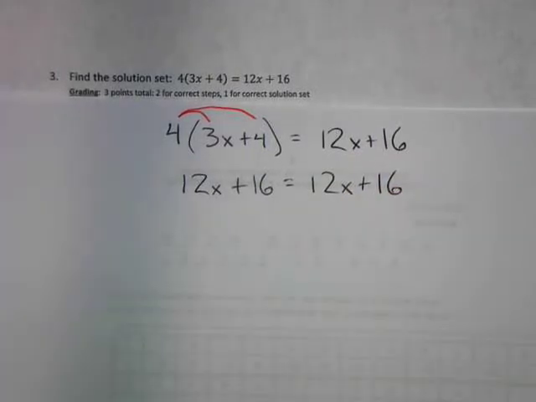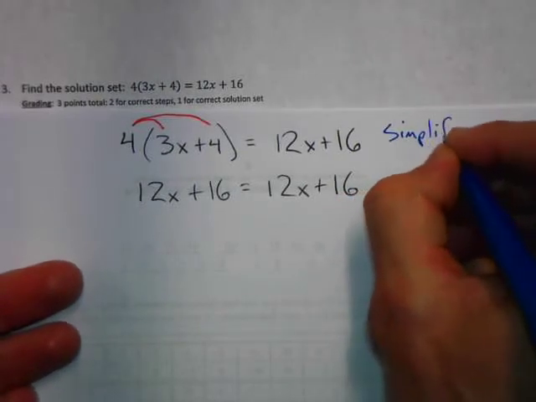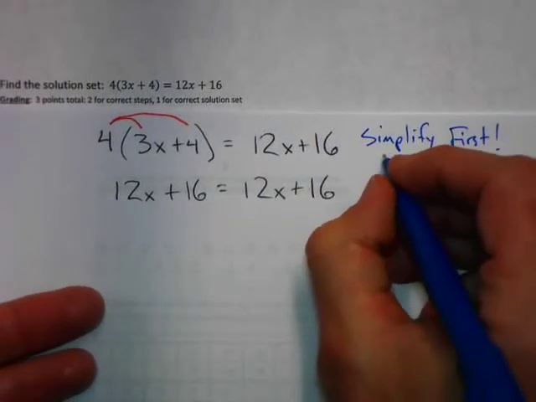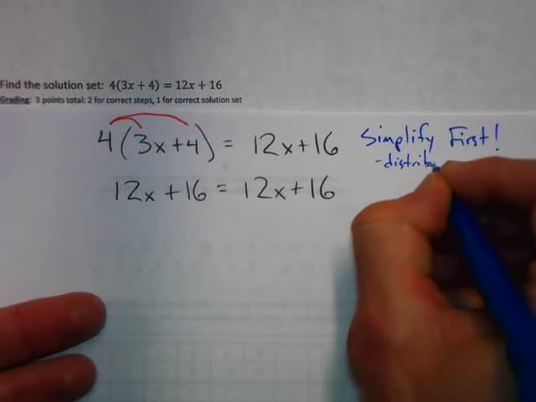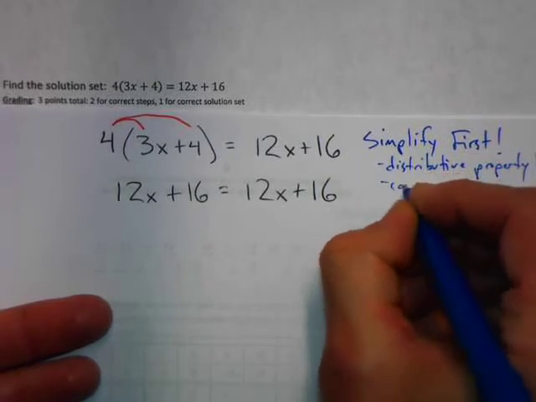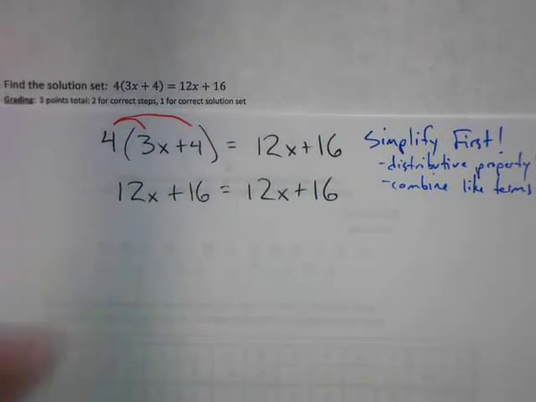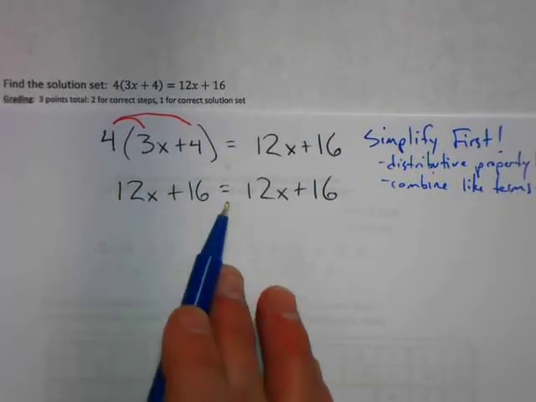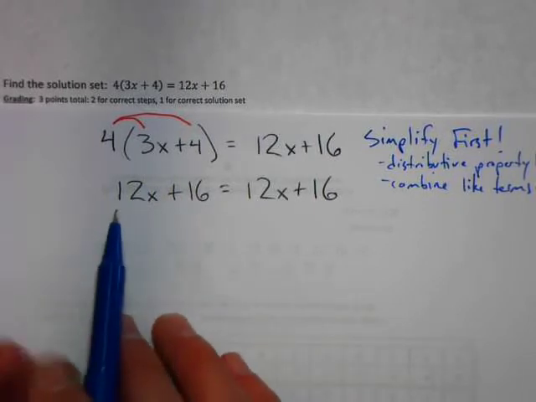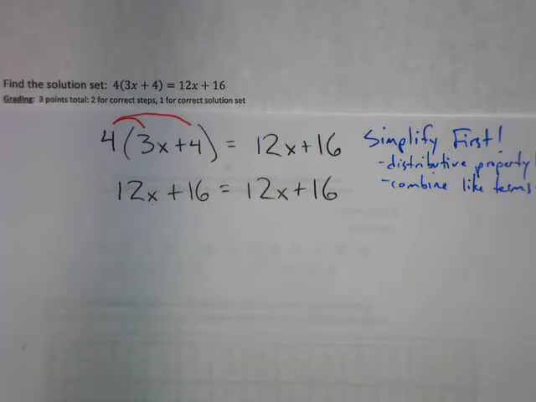And so always our first step in a multi-step equation is simplify. So we're always going to simplify first. And what I mean by simplify is use the distributive property, and then if we can, combine like terms. Okay, so distributive property first and combine like terms. And that will make everything easier because we're simplifying. So as you can see on the left-hand side, we use the distributive property, but there are no like terms to combine. We can't add the 12x and the 16. We can't do that. On the right-hand side, we can't combine the 12x and the 16 there. So that is our first thing.